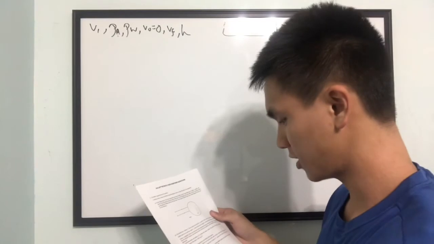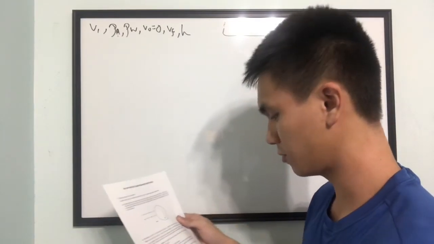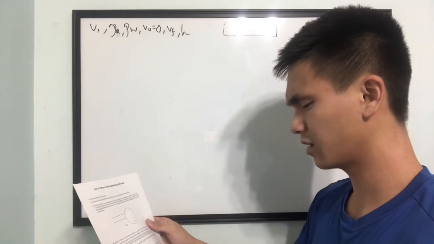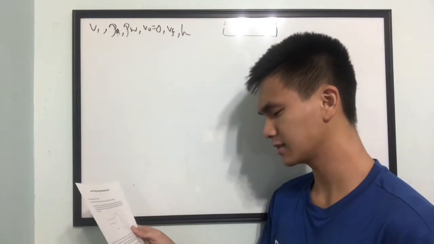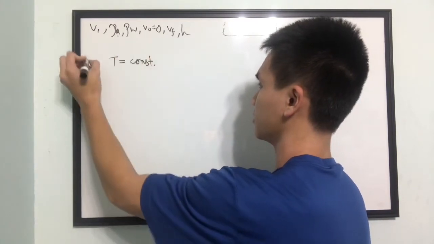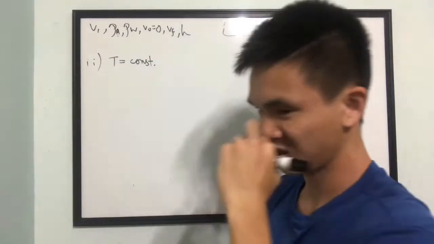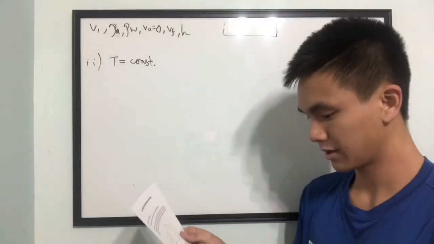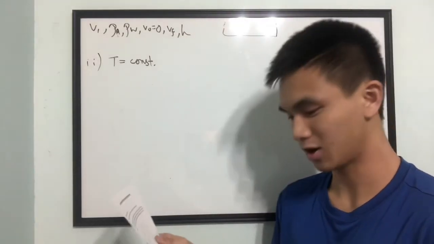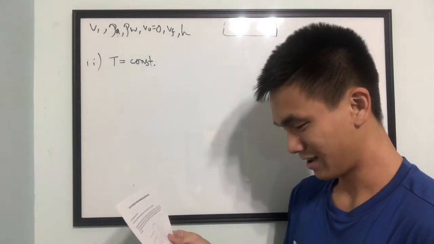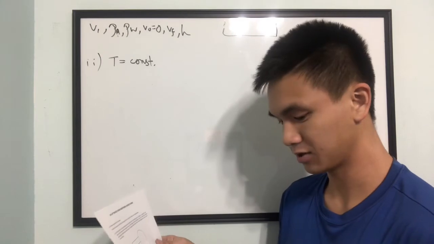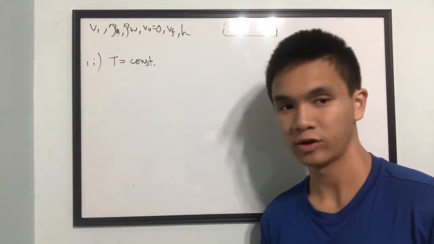So part two, the bubble has volume V1 when it's 4.5 meters below the water surface. Assume that the temperature of the air in the bubble remains constant as it rises, so T constant. So immediately, Gay-Lussac's law should apply, or Boyle's law. Wait, hold on, no, I'm tripping. Boyle's law, yep. In terms of V1, calculate the volume of the bubble when it is just below the surface of the water. Okay, Boyle's law.